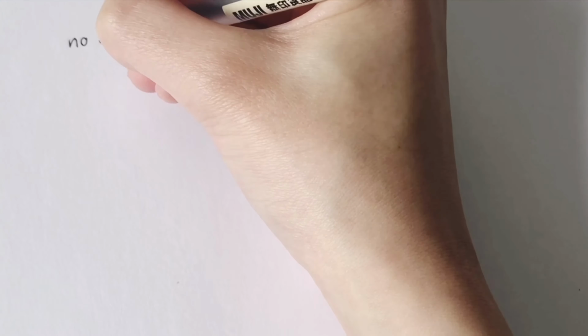However, if you don't have grid or lined paper, you can still do this with a ruler and a blank sheet of paper. Just keep in mind that it will not be completely perfect.